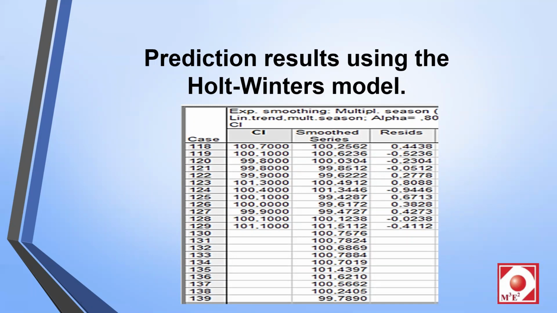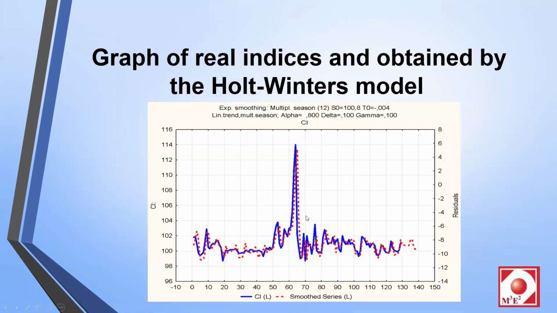To illustrate the adequacy of the model, graphs of real and simulated consumer price indices are built. They are shown in the figure. We will build an ARIMA seasonal model using automatic search for ARIMA model parameters. As a result, the model with p is 1, q is 1, P is 1 was proposed as the best. Seasonal lag is 12. The table shows the forecasting results for the next 12 periods, for a year.